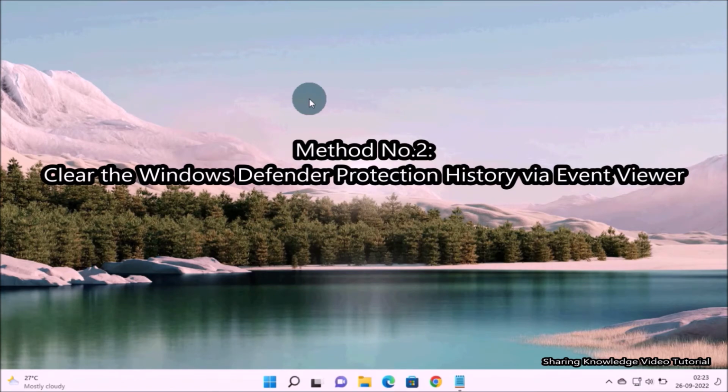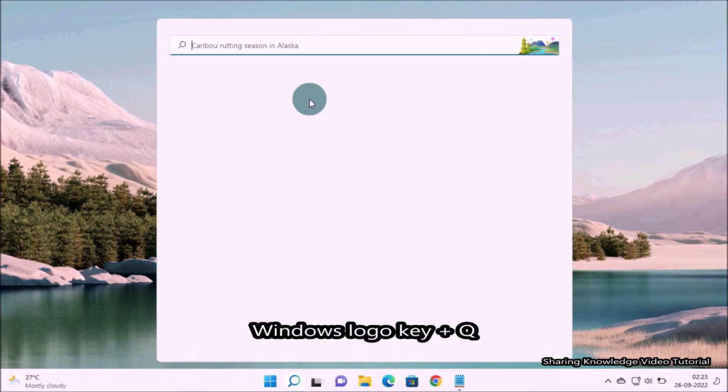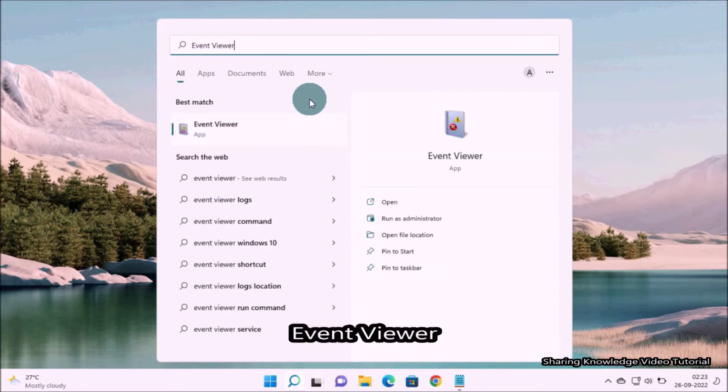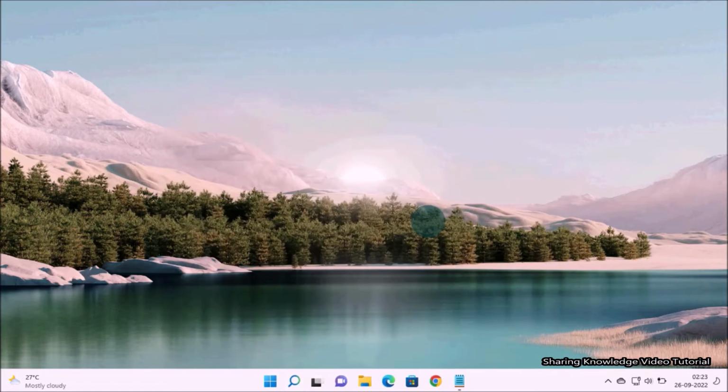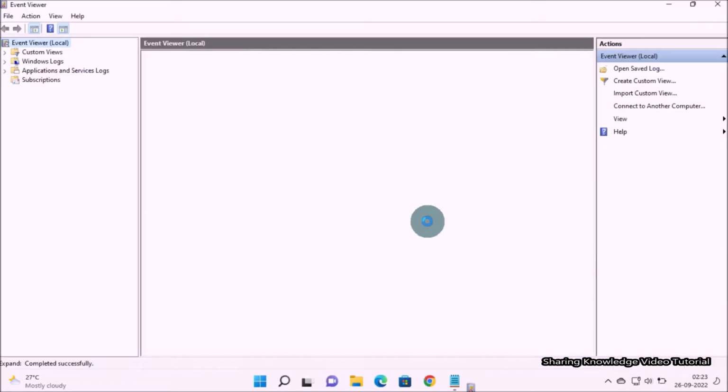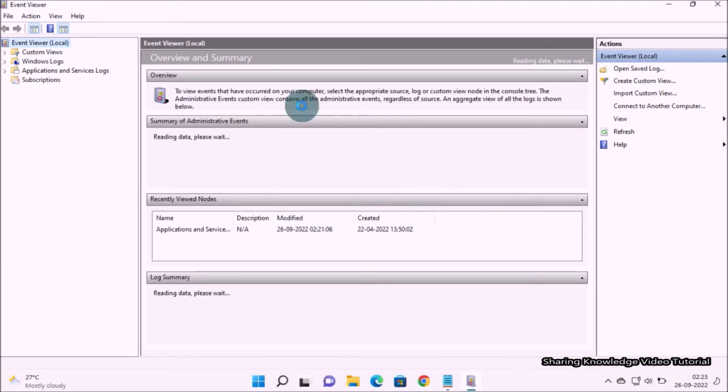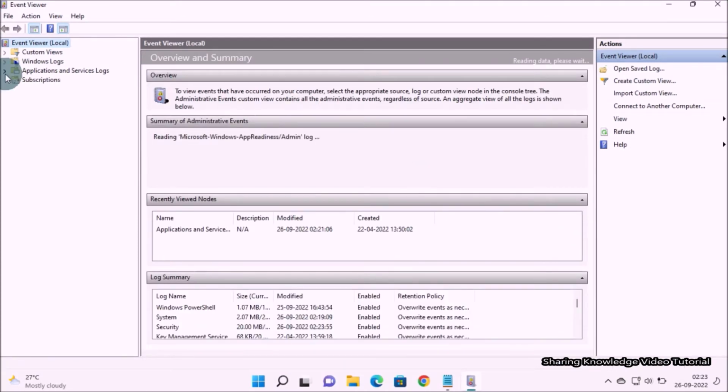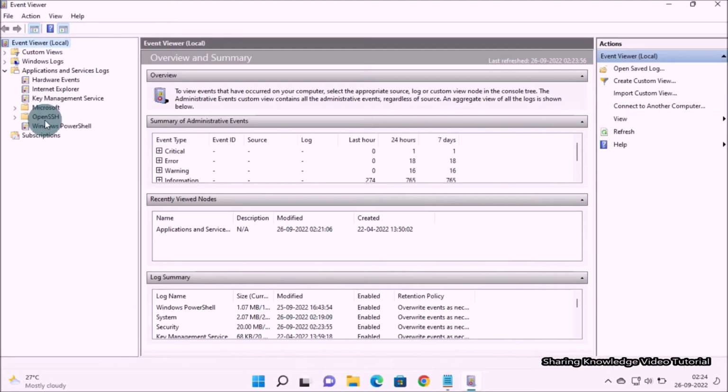Method number 2. Clear the Windows Defender protection history via Event Viewer. Open the search box by pressing Windows logo key plus Q. In the search field, type Event Viewer. Then under relevant search results, select Event Viewer, Run as Administrator. It will open the Event Viewer application. Under the Event Viewer, on the left pane, expand the Applications and Services logs.